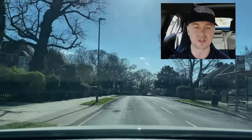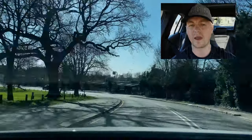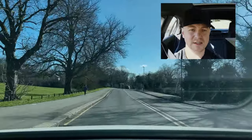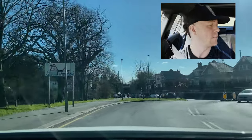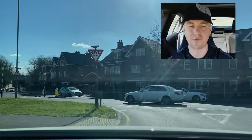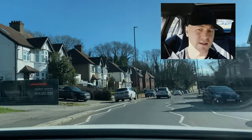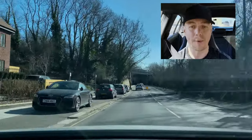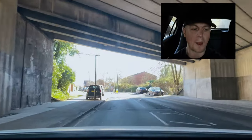We're pretty much halfway through this route now. Coming back around - there's a bit of an awkward junction coming up at the end of this road. Can you see the downhill here? When going downhills, cover the brake to keep control, especially in a bend. Notice the road markings in the center - double solid lines mean no overtaking. At the end of the road, turn left: mirror, signal, position left, roughly about a meter from the left, then look right, left, right. There's a zebra crossing with an island in the middle - that's treated as two separate crossings.